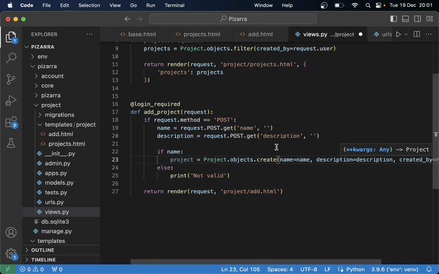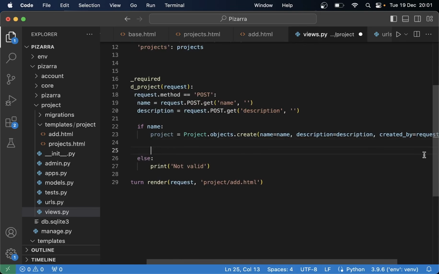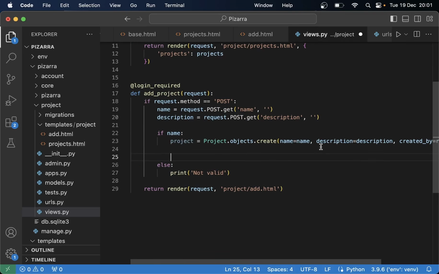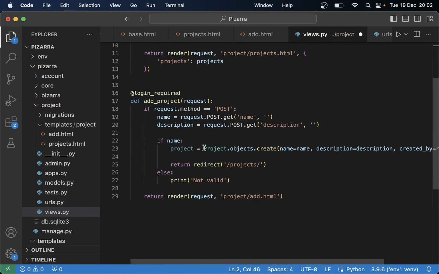And when that is done, we can redirect the user back to the project list or directly to a project. I think we can just do to the project list for now. So return redirect /projects. Then I get a warning here. So import is up there. And I don't need to assign this to a variable, so I can just do it like this.